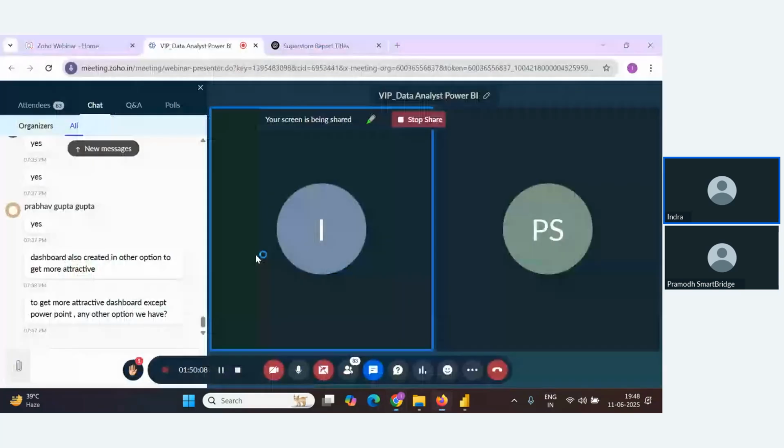In the next session, I will show you how you can create a dashboard in Power BI Desktop also, by just taking the same set of visualizations and aligning them properly. So in the next session, we will be creating two kinds of dashboard. One will be the sales dashboard, which will have only the sales component, and another will be a shipping dashboard, which will have only shipping related information.